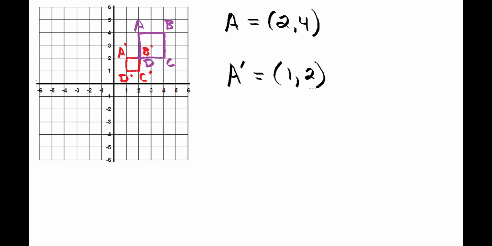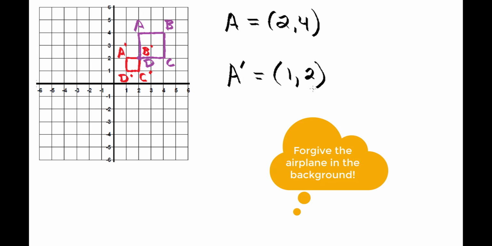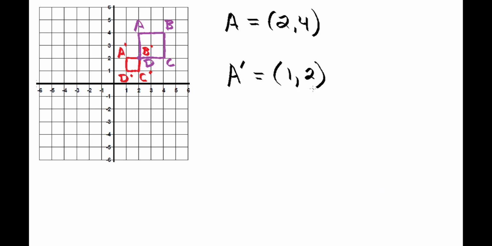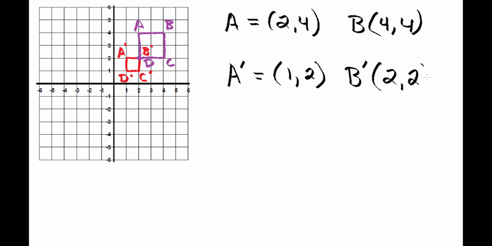And so if we're looking at the scale factor or trying to figure out the scale factor, there are a couple different ways we can go about this. If we want to look at the lengths of each of the sides and figure out how those change, or if we want to look at how the points change, either way will give us the same answer. So if we look at the lengths of, let's say, A to B, then if I get B, the coordinates for B are going to be (4, 4), and the coordinates for B prime are going to be (2, 2).